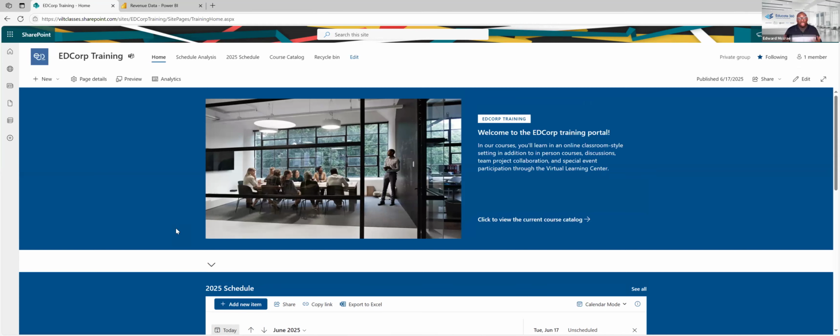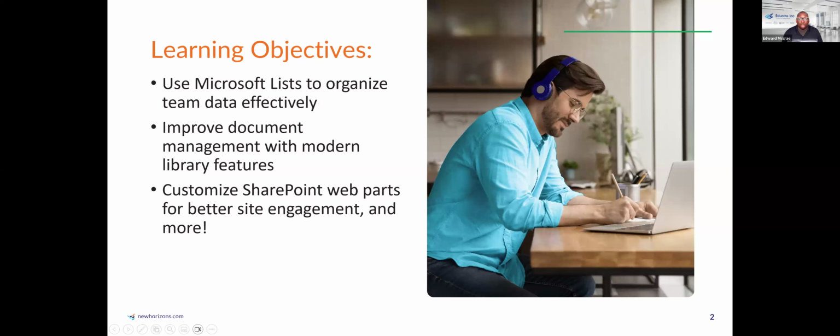All right, so we've taken a look at some things we can do with lists. We've looked at some things we can do with document management, as well as some things with SharePoint pages. At this point, I'm going to turn the floor back over to you, Mariella, and let's see if anyone has any questions that we can answer within our time remaining. Absolutely, Ed. I will go ahead and give our audience a little bit more time to throw in any last minute questions, but we did have a couple ready to go.